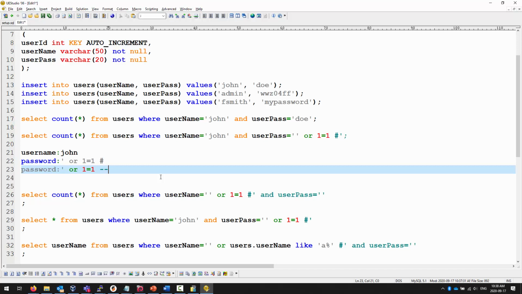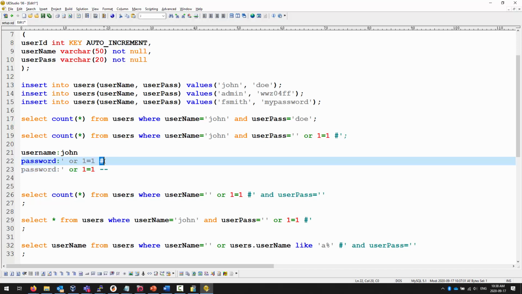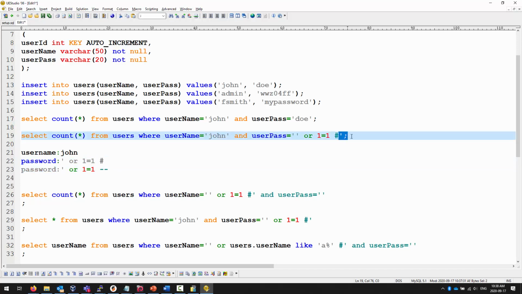I believe the ANSI SQL standard for database comments is still the double dash. I don't think that's changed, but certain DBMS engines use different comments, and in our case MySQL and MariaDB both use the hash for a comment. A lot of people try the hash first, but try one or the other and see if either one works. What this does is that the comment comments out the rest of the line, and that's important. These double dashes, or in our case these hashes, comment out the rest of the line.